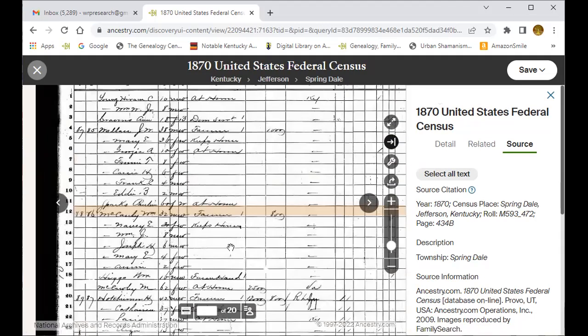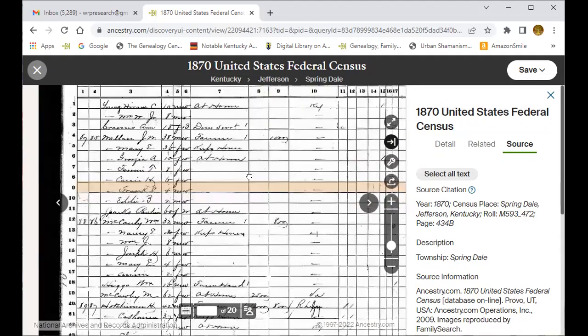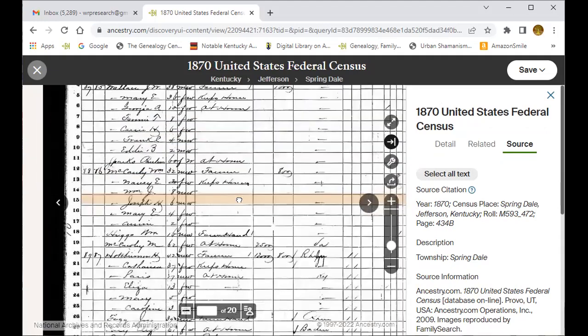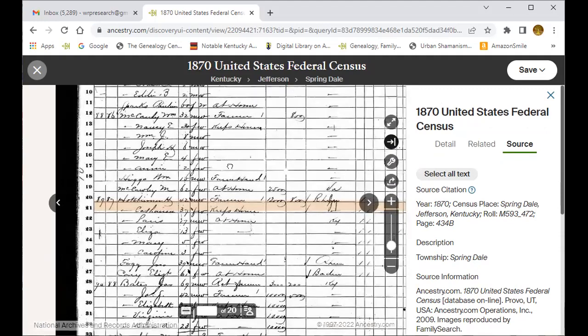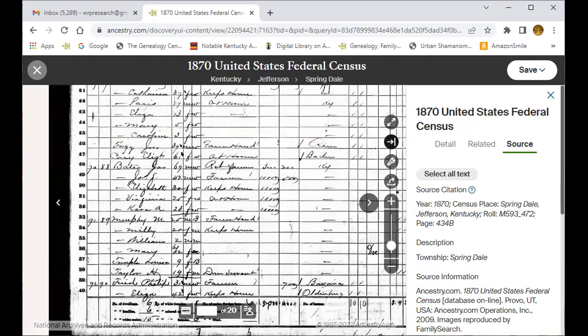So if we advance this page, let's see what we find. We may find individuals who have in the past been neighbors of the Youngs.